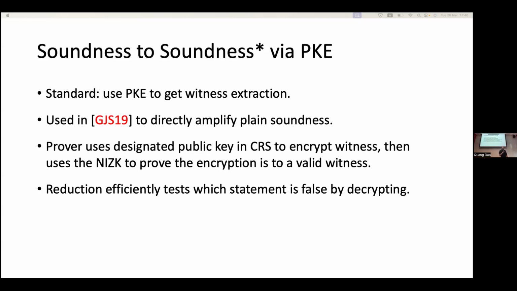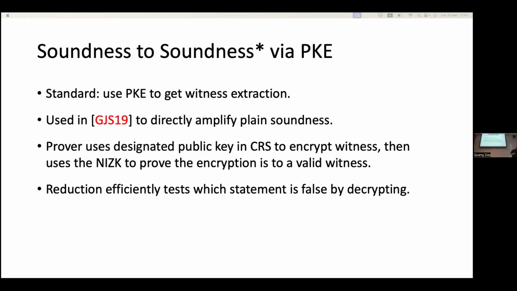That is, instead of asking the prover to prove the statement x, I have in the CRS a public encryption key, and ask the prover to encrypt the witness and then prove that it encrypted a valid witness.